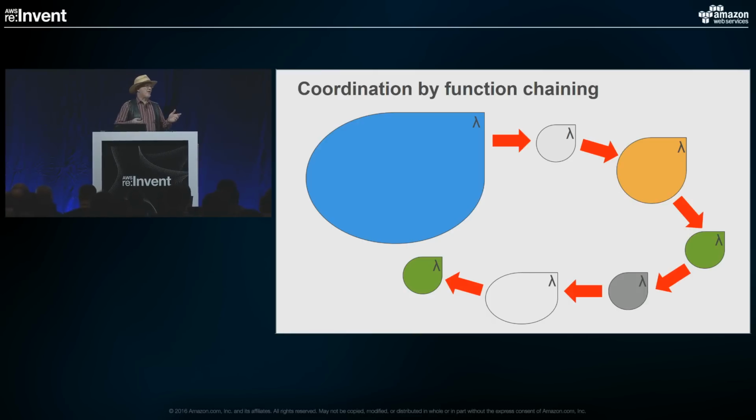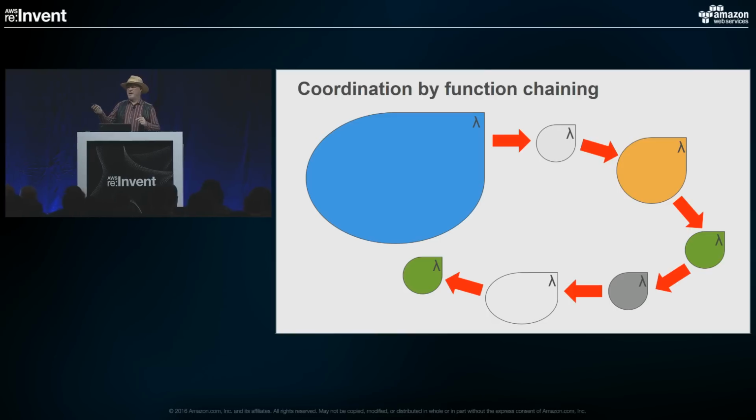But error handling and retries and things like that start to get tricky. When you call a Lambda function asynchronously, it can be quite tricky to figure out, did it run? Did it succeed? Did it fail? Now, people are doing this, but they're having to build a bunch of scaffolding and infrastructure to make it work, and it just seems like it's more work than it ought to be.